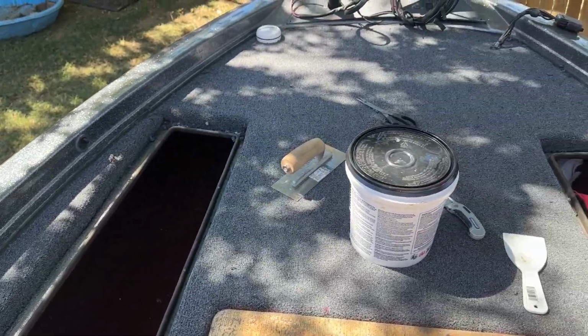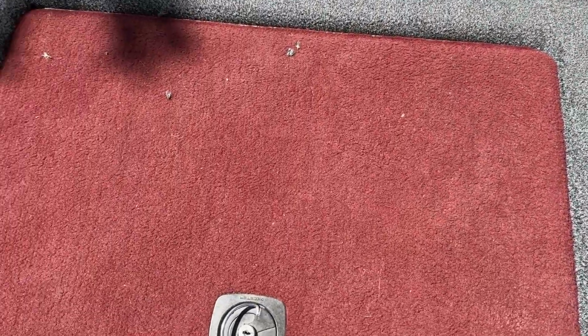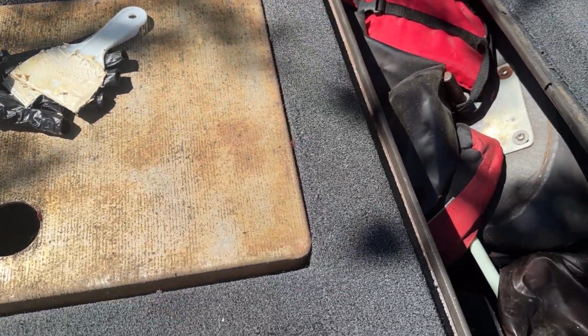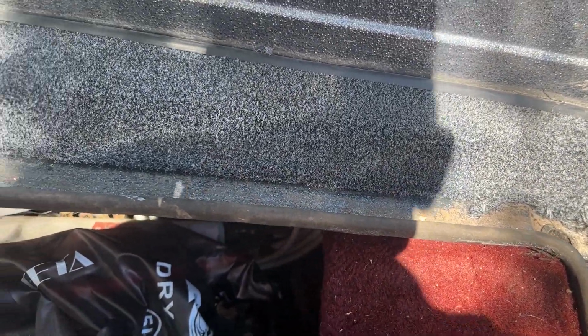Okay, got the front deck nearly done. Got all these rails done. I have these sitting in here just to help with the seals, just help push the pressure on the edges there. But everything went in fairly well. I do have some overlap. You can see here that I'll take a knife and cut it out.